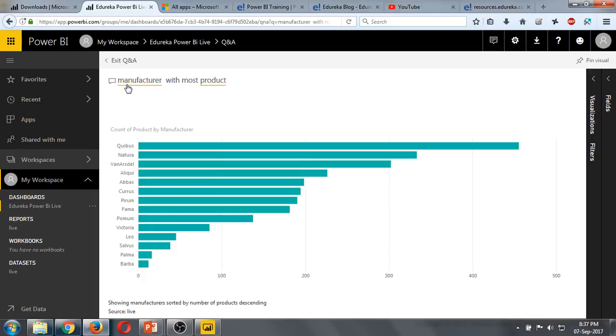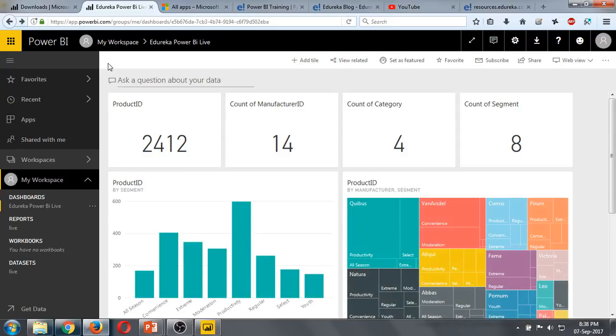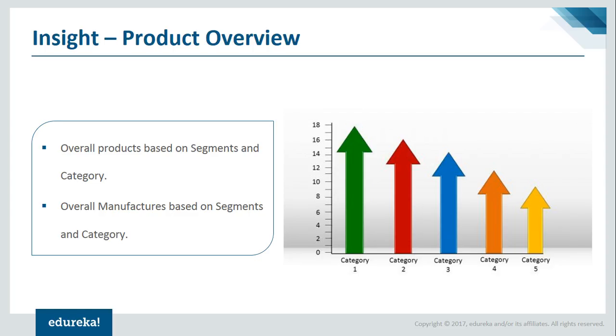Automatically it's fetched the data, that is, it's converted this question into a query. It's gone into the data, fetched the corresponding result, and also given me an output in the form of a visual. So this becomes a highly useful feature when you're dealing with a non-technical person. This makes it quite easy for anyone to get insight from your data as well. Okay, so I hope you guys have had a learning experience where we've created our first report and our first dashboard as well. Coming back, let's just summarize what we've learned as part of this session.